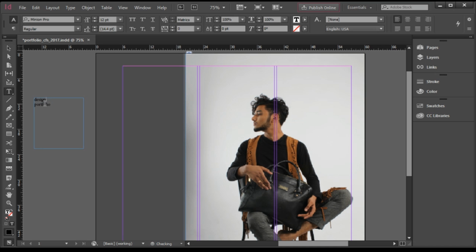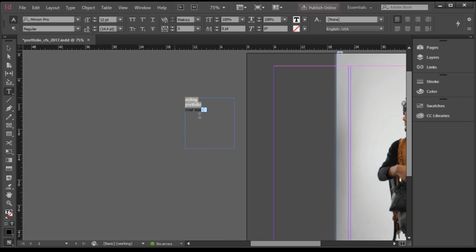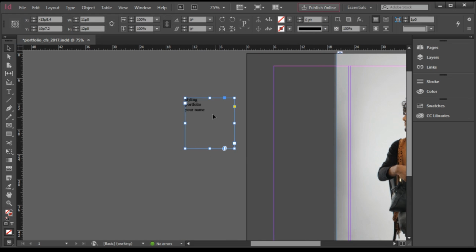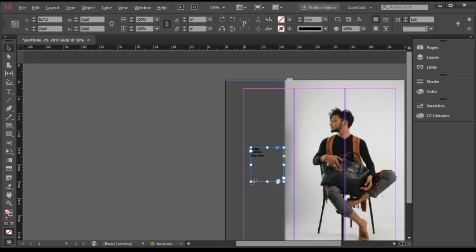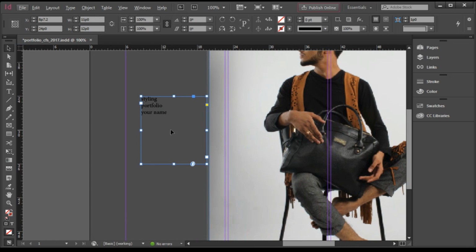Alright, so I'll just type in portfolio here, and then maybe what portfolio? It's a design portfolio, or you can type styling portfolio. Alright, and inside you can give your name. You can write design portfolio and your name, preferably do not give it on the first page itself. Or you can just write your name, that's fine, it's up to you. Okay, but in a smaller font, of course. So I'll select these two, and I want it to be bigger. First let's just place it in the position where we want it, and I want it here.